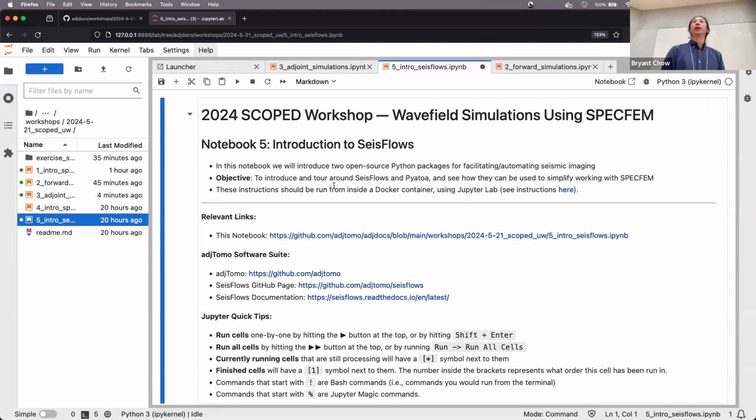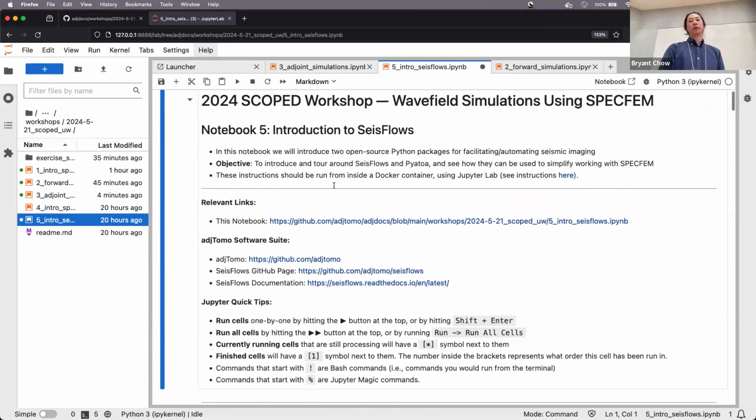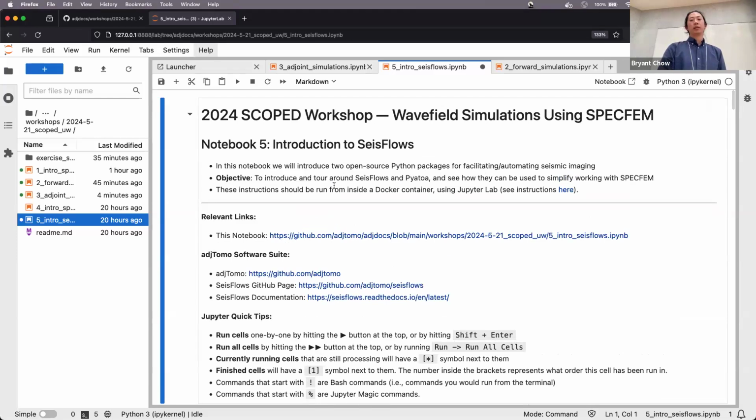So SeisFlows, again, is this automated workflow tool. As you've seen, there are a lot of manual steps required to run a simulation. Let's say you've got some number of earthquakes. It's a lot of bookkeeping and manual tasks to run, say, 100 forward simulations.